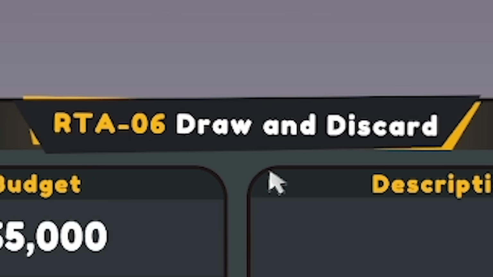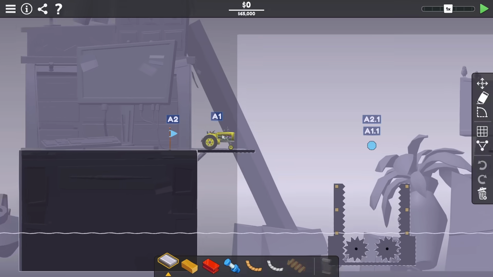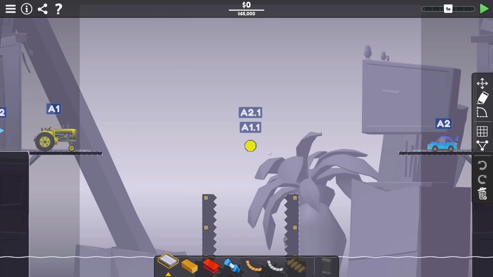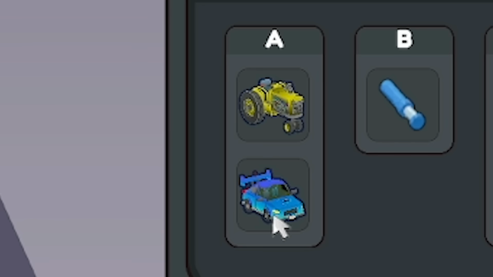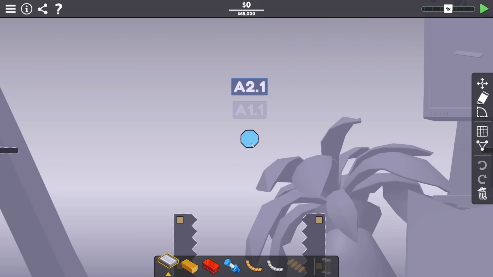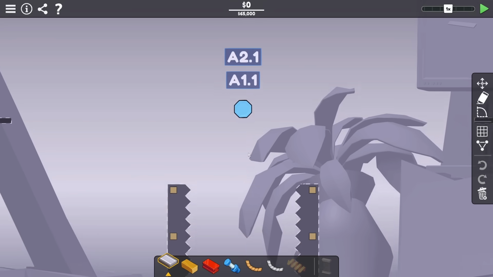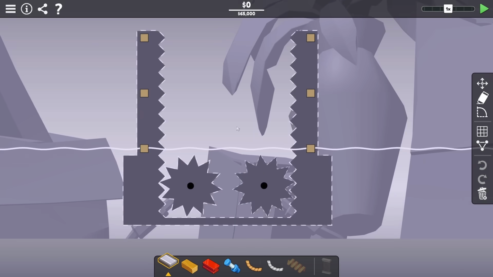Anyway, the next level is called Draw and Discard. So are we playing poker? What's going on here? So we got a tractor. It's got to get to there where it stops. Oh, look, the tractor and the car go at the same time. So they both go at the same time. Wait, they meet in the middle and both stop. What's beneath them? Oh my goodness, there's death beneath them. Oh no. Is that death? I don't think that's death.